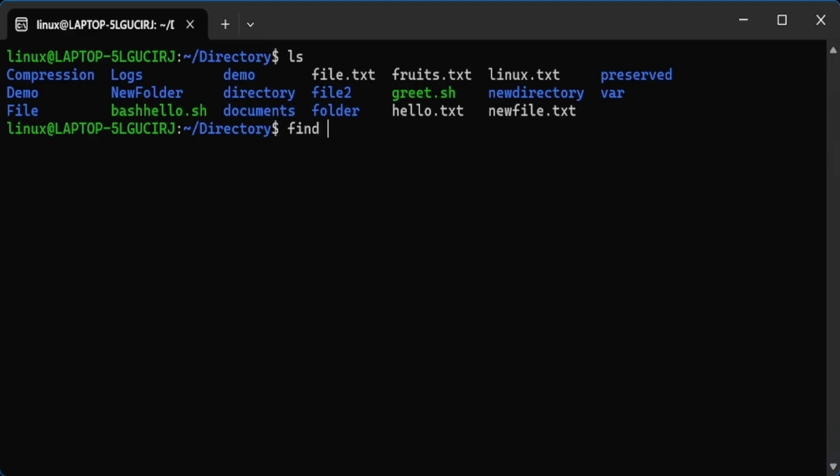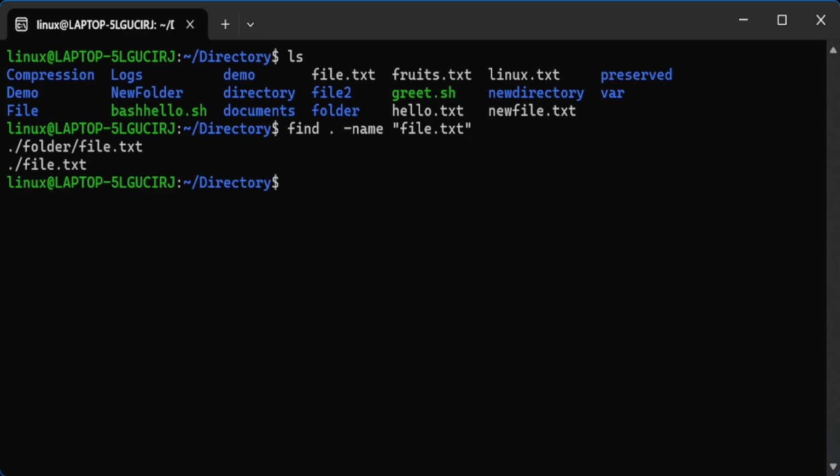So we type find dot, let's search by name followed by the name of the file, which is file.txt, and once you hit enter, it would go up the entire file structure and look for whether this specific file that we are intending to look up exists, and return the file path. So here we are able to locate file.txt in our current directory.